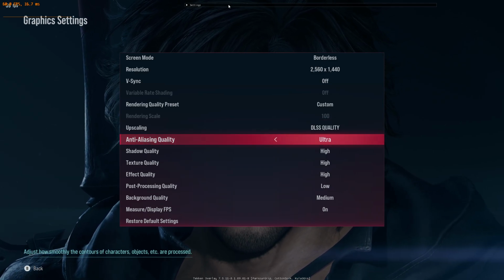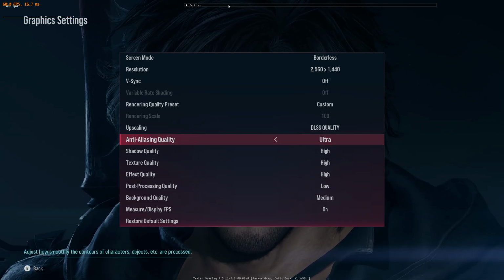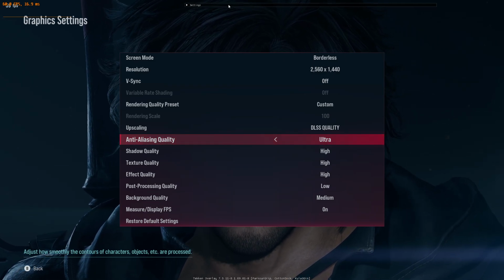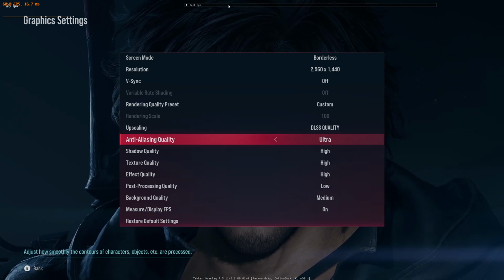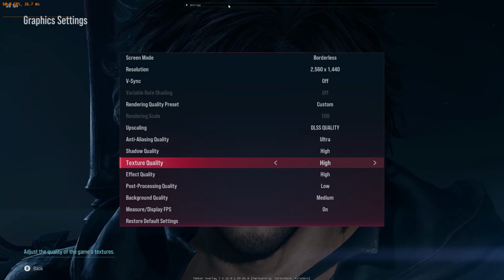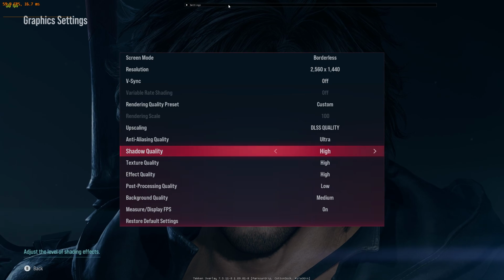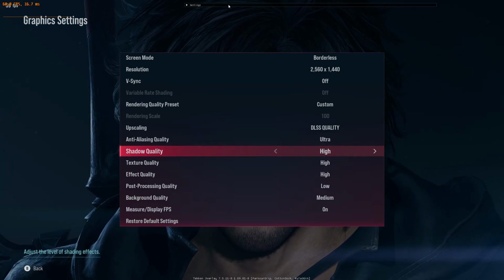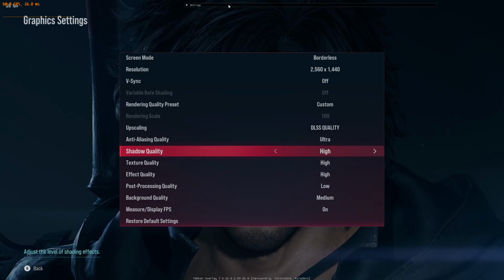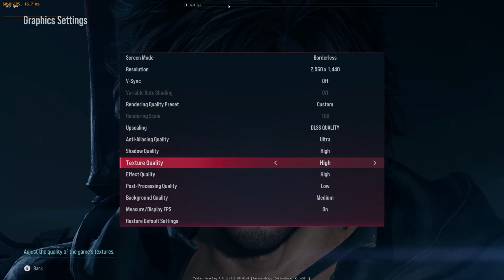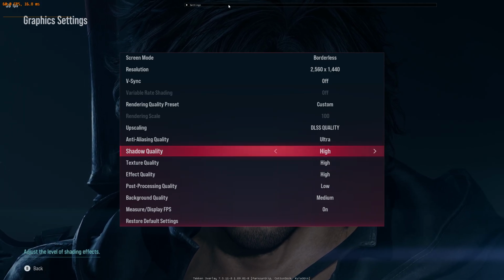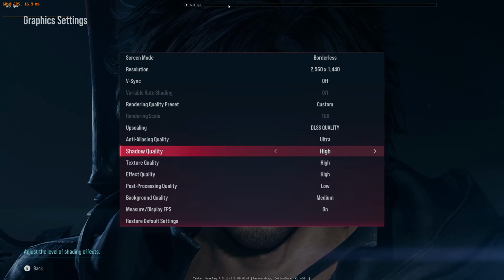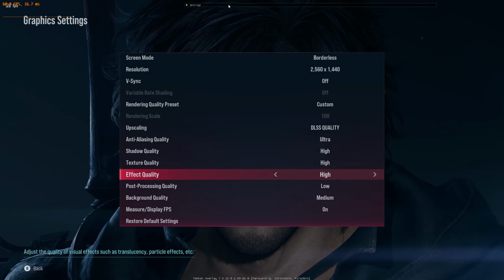So for anti-aliasing, for all GPUs, doesn't matter what you play on, you always want the highest setting you can run, okay? So try to run it at ultra. If you can't, run it at high. But I would always recommend you to get the highest setting you can, okay? For high-end GPUs, you can put these all to high. Okay, or ultra, it doesn't matter, depending on your GPU. Ultra and high is not very different from each other, so I put it on high because I play on a medium range GPU like 3070. Okay, so that means this will give you the best quality, okay? Experiment with that based on CPU and GPU, okay?